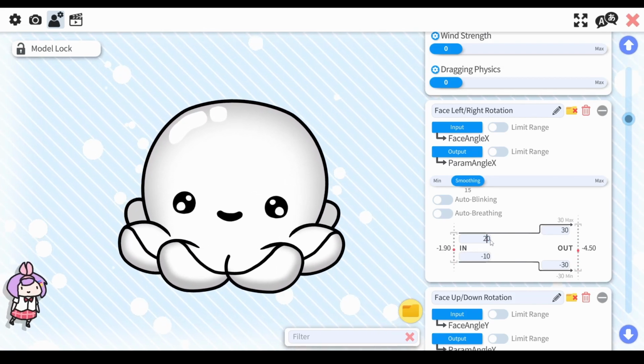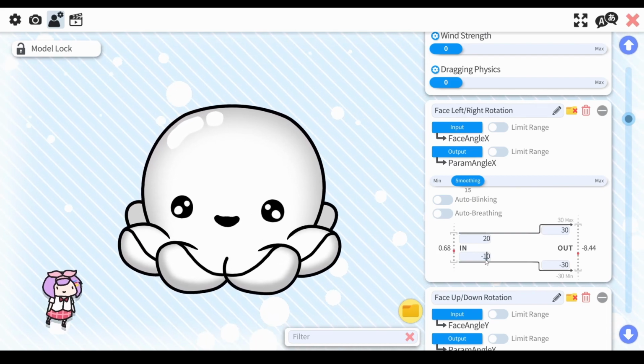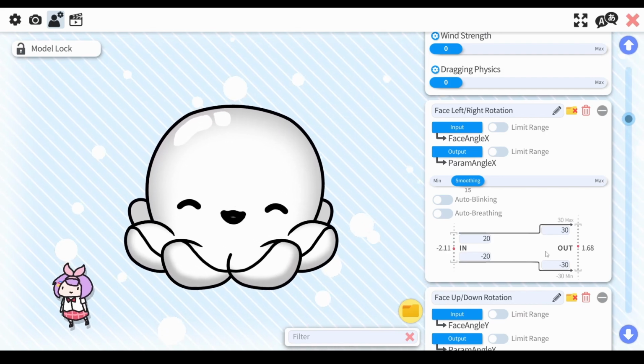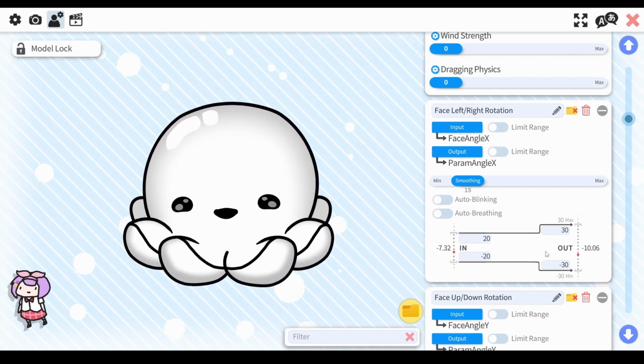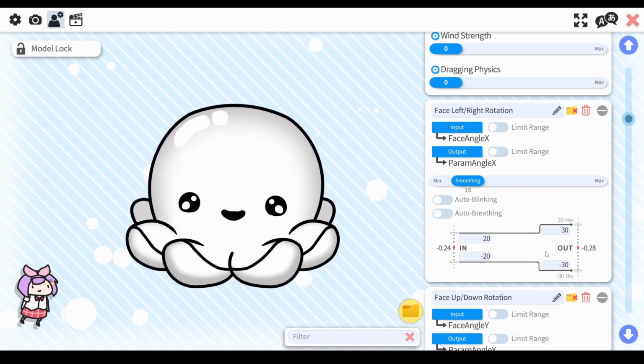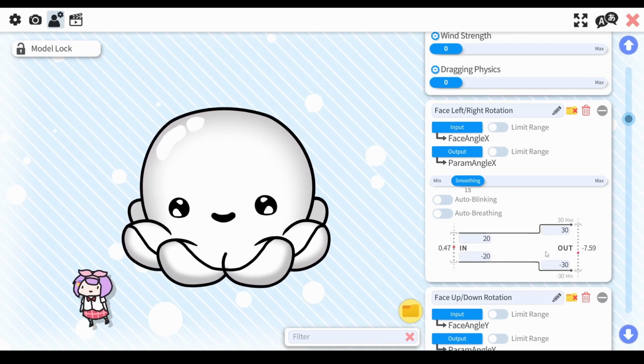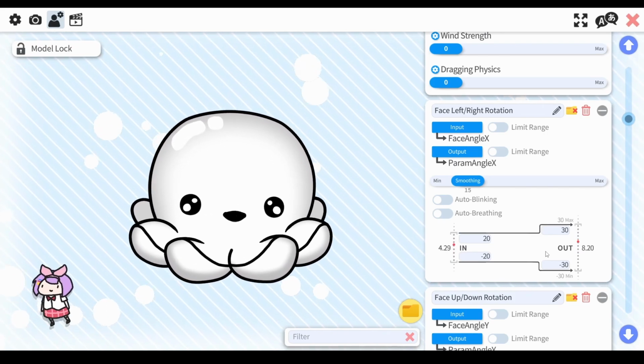The other thing is your numbers do not have to match. While I'm putting 20 and minus 20, you might have 20 on one side, but then only 10 on the other. Or maybe 30 on one side and 10 on the other, depending on where your camera's set up. While I do tend to recommend having the camera straight onto you because you'll get the best tracking, you could have it at an angle if that's what you need for your setup. I'm not going to stop you.